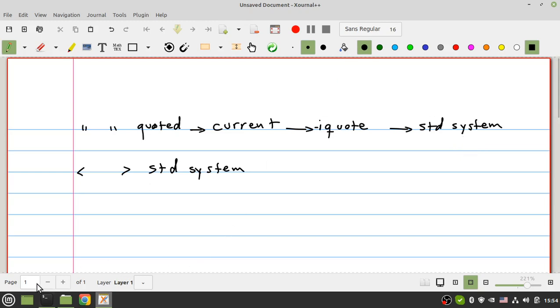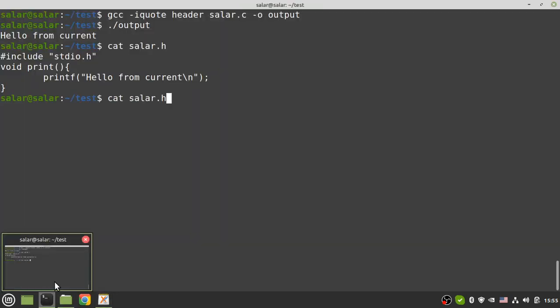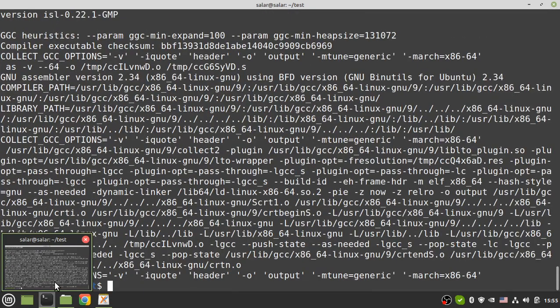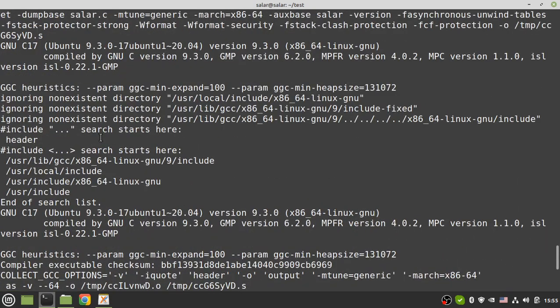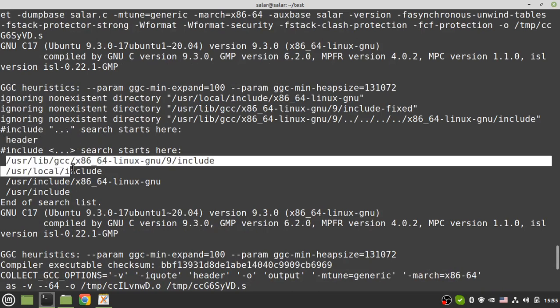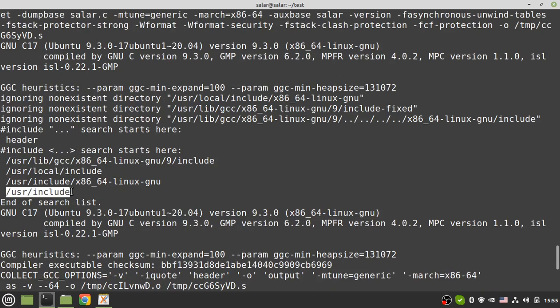So if I run it another time in verbose mode, here it searches for stdio.h in the current directory, after that in header, after that in these directories, and it can find it here.